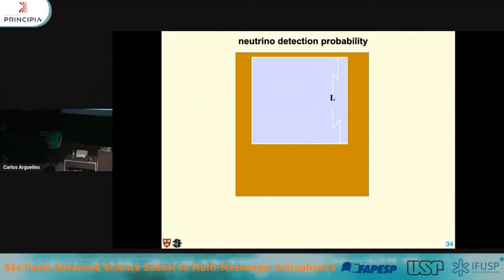Suppose that this is Earth, and I simplify Earth as a square now, and this is a detector space. This is my detector. I will instrument it somehow, but this is instrumented. And suppose that this detector has some height L. The question is, I want to figure out what is the chance that a neutrino of a given energy will interact in this space L. So that will depend on the size of this object. What are the elements involved here? It's going to be different.